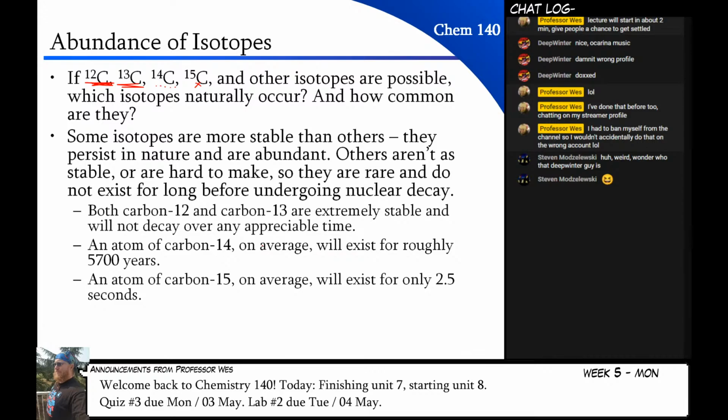Carbon-14 is not as stable. It has a half-life of about 5,700 years. So what that means is that if I had a gram of carbon-14, only carbon-14 in there, I put it in a jar, and I came back in the year 8,721, that jar would only have half a gram of carbon-14. The remainder would have decayed into something else. The mass would still be there. There would still be 1 gram of total stuff, but the other half of that would be, if it's carbon-14, probably going to turn into nitrogen-14 or something like that.